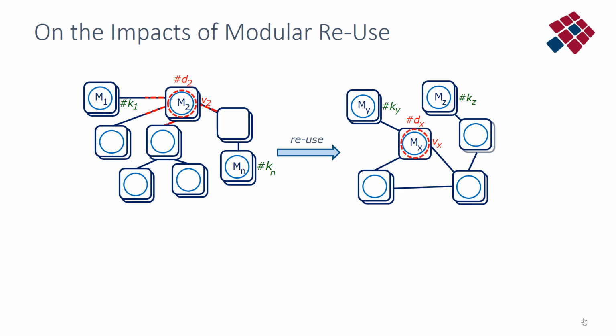However, if you reuse that module 2 of the original artifact or system in another artifact or system, let's say as module X, then the same thing could happen, impacting the other system, the other artifact, impacting all neighboring modules of the other system or artifact and impacting them in their turn in the other. So you have exponential ripple costs also in all other artifacts or manufacturing processes where you would reuse that module. And remember, reuse is one of the fundamental reasons that we want modules and use modules.